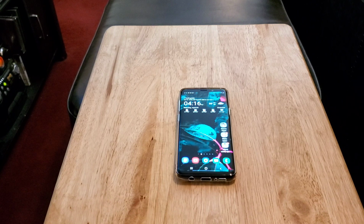Today I'd like to do my review for the Samsung Galaxy S9 Plus in 2020. Is it worth picking up?